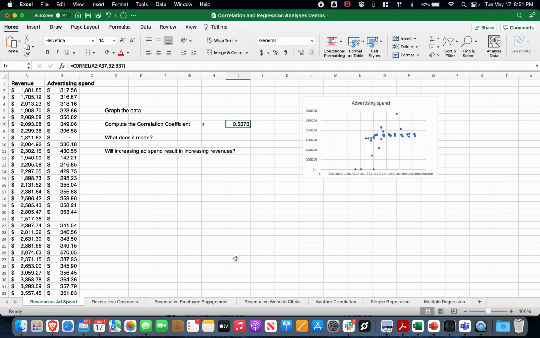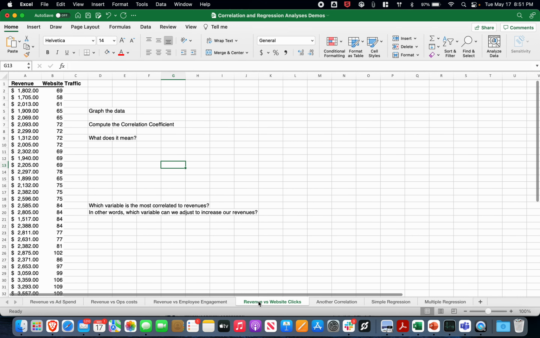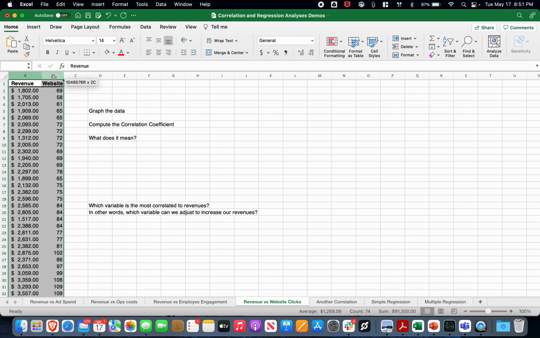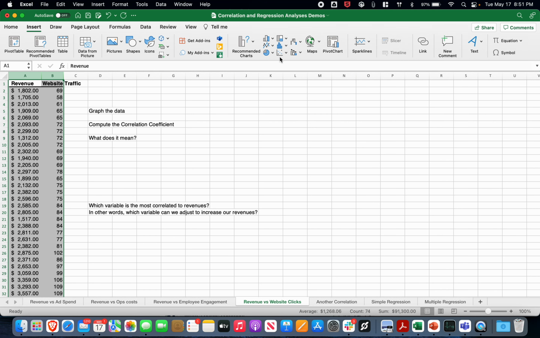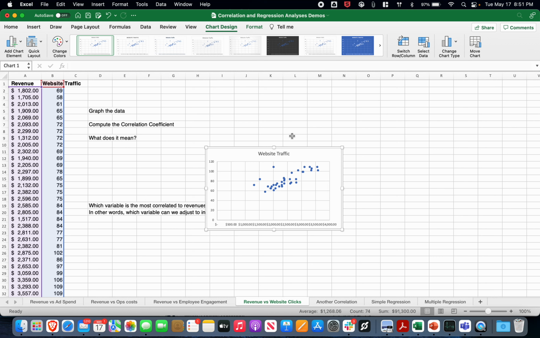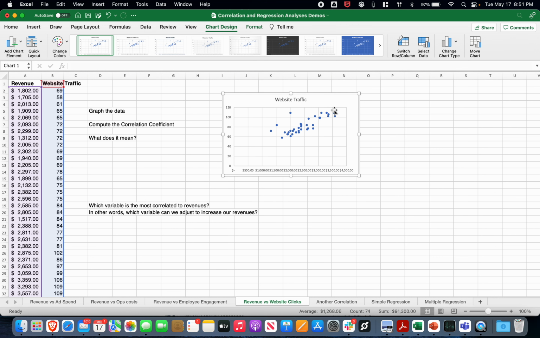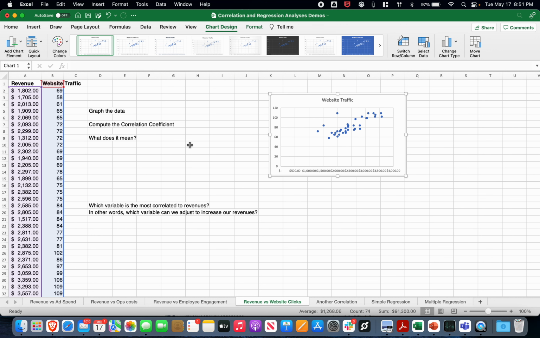If we go into something like revenue versus website traffic, we can do the same thing again, right? Let's graph the data. So we graph the data into a scatter plot, and we see that there's a bit more of an interesting relationship here, a bit more of a linear relationship.